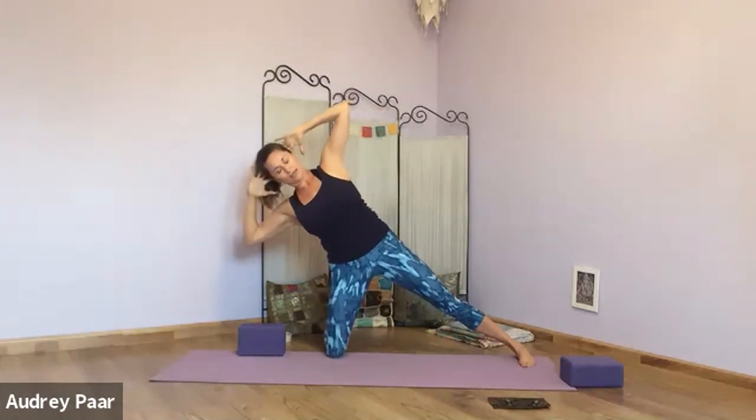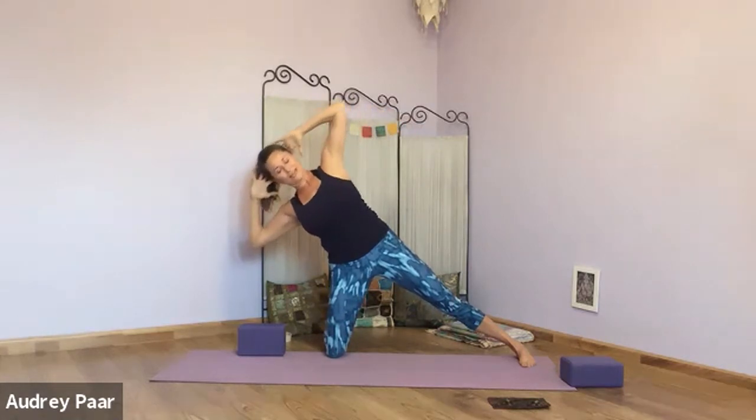Take an inhale, go toward the left. Exhale toward the right. Inhale to the left. Exhale to the right. Inhale to the left. Exhale to the right. Hold. Good. Press the hip forward. Open the chest. Take another inhale. Exhale. Press yourself back up to standing.